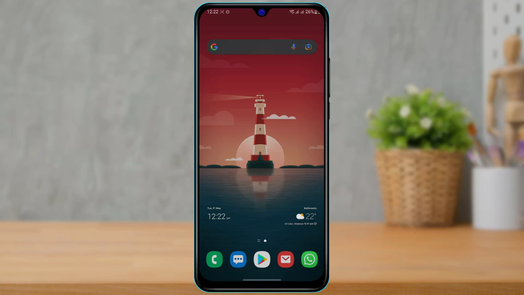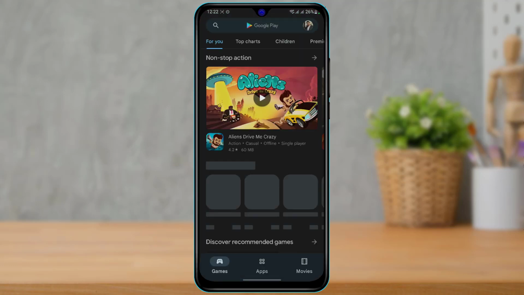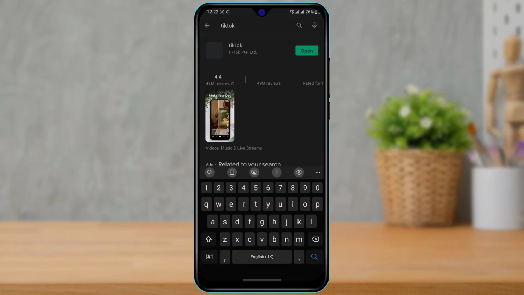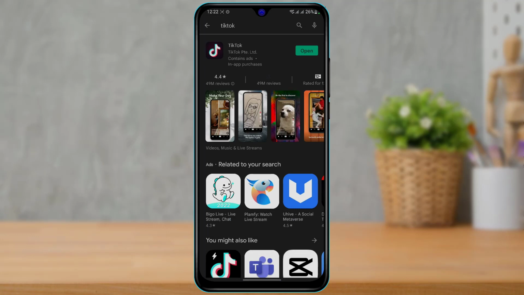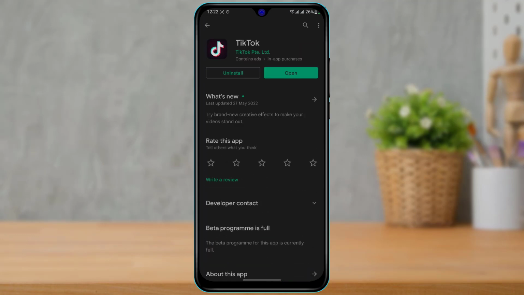Don't worry, I'm not going to ask you to install a VPN and then try to repost in that way. Instead, I'm going to show you an alternative solution on how you can repost TikTok videos. So for that, you want to make sure you have updated the TikTok application to the latest version. You want to open your app store. In the search box, you want to type in TikTok and make sure that you have actually updated it to the latest version. If there is an update button available, do not hesitate to tap on it. Simply go ahead and tap on update.